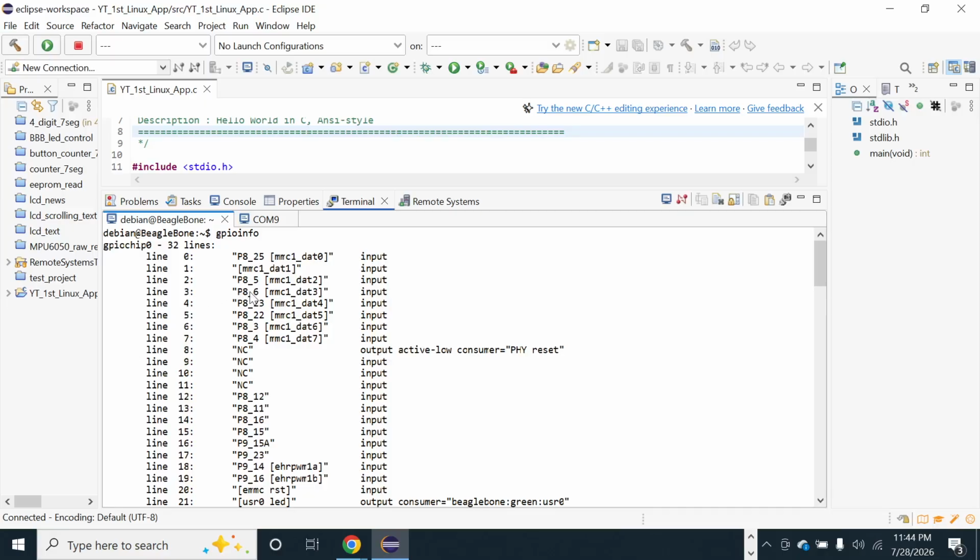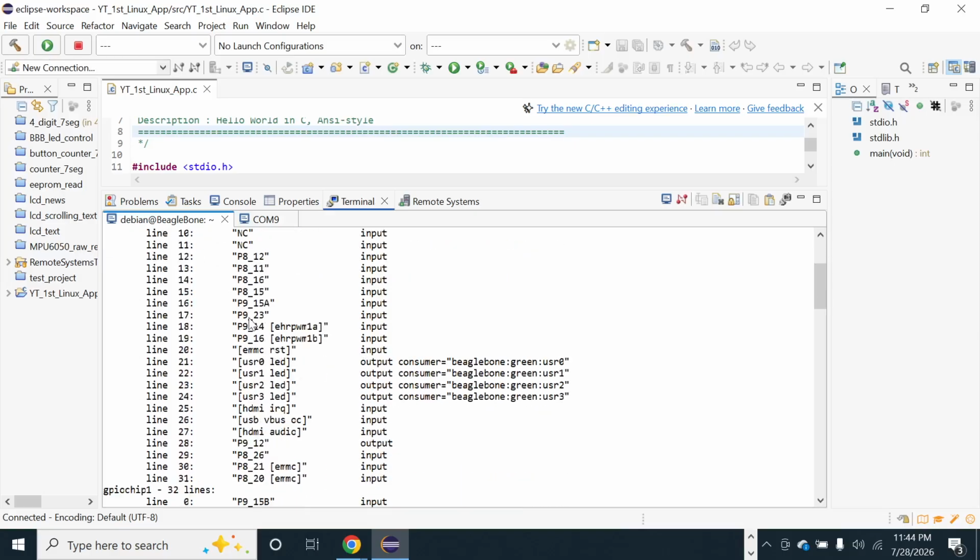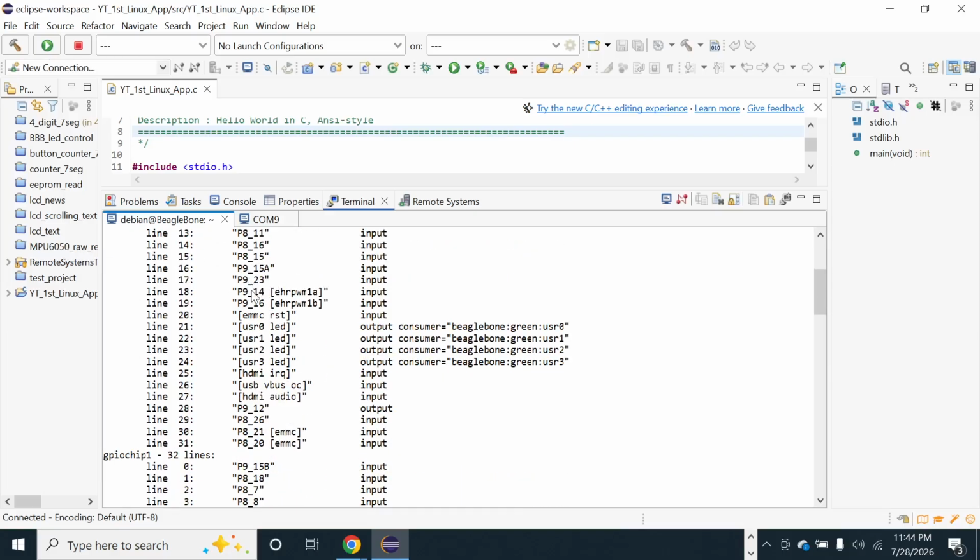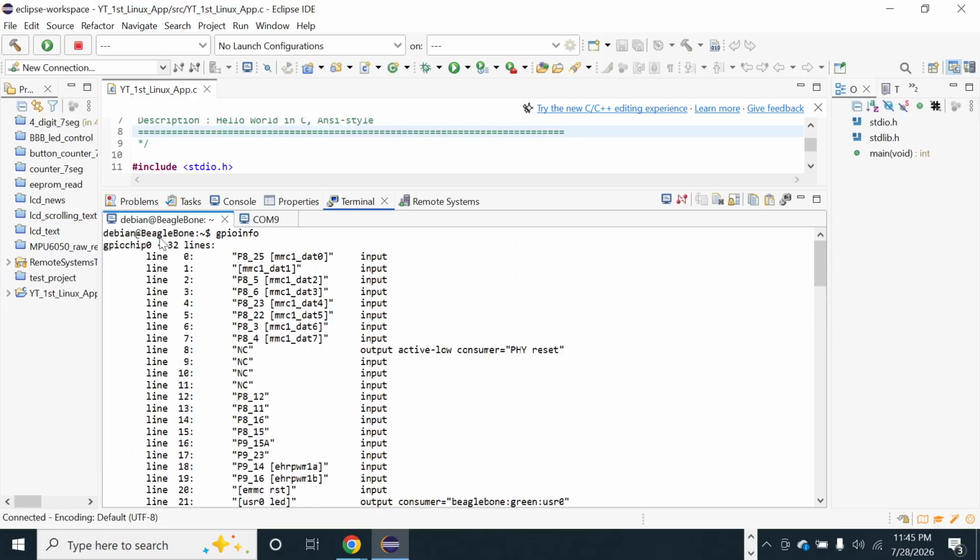So for our P9_12, we can look for it here, P9_12 right here. So we can see that it's actually in the 28 that it mentioned, and currently it is in output. So it has some voltage in it. If we measure it on the DMM, it should have some voltage in it, and this is actually in the group 0.